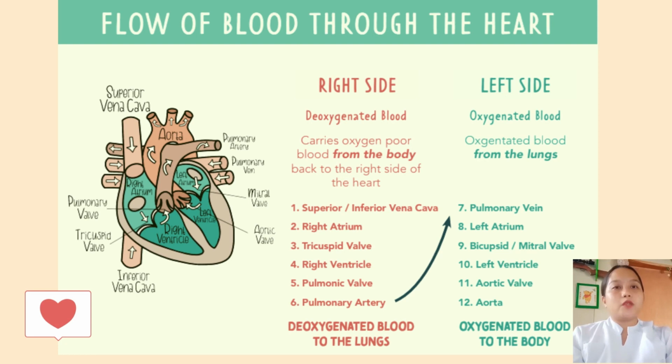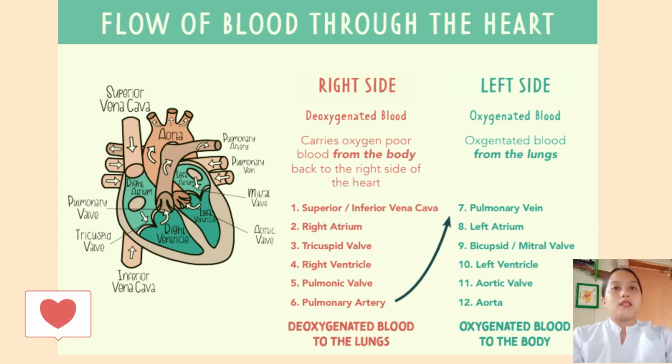So, before we proceed to the basic anatomy of cardiomyopathy, I will first explain the blood circulation in the heart. Blood circulation in the heart is divided into the left and right side. The right side is the flow of the deoxygenated blood, then the left side represents the flow of oxygenated blood. So, there are steps to remember how our heart circulates blood.